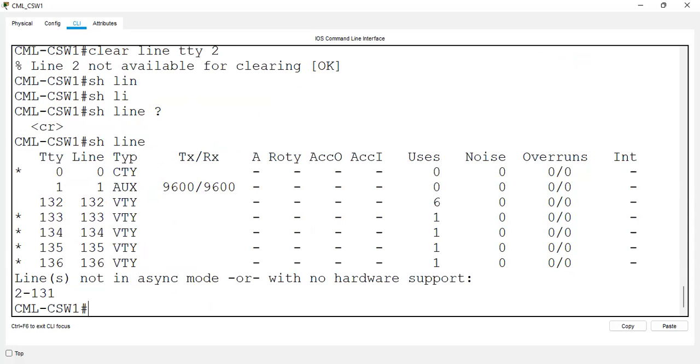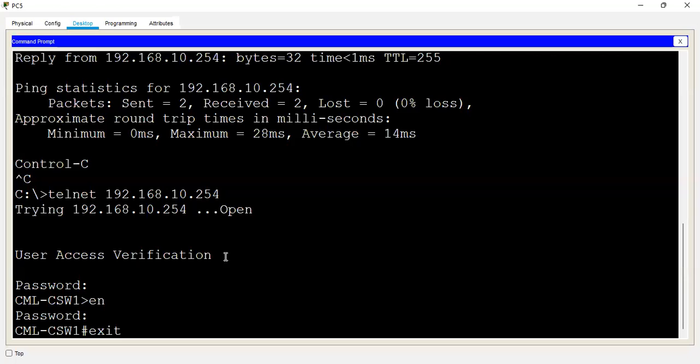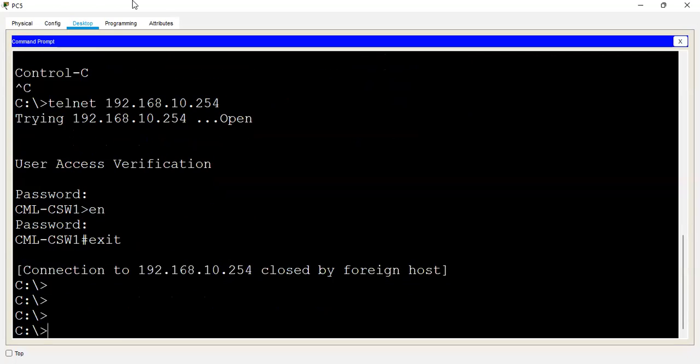Okay, let me disconnect it from here and see how I can. Just go into the switch, exit. Go into the system, giving exit. Now let me try with this.